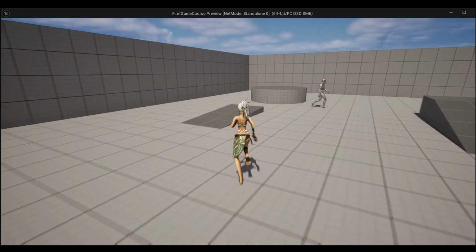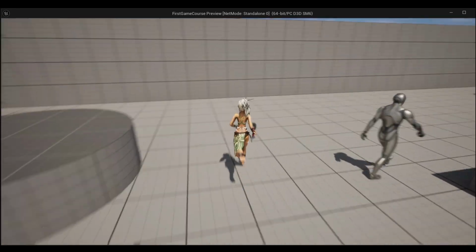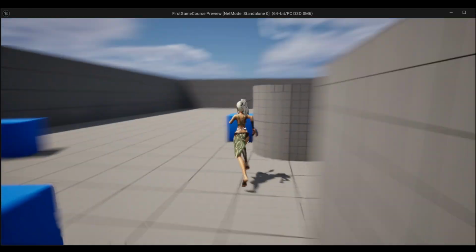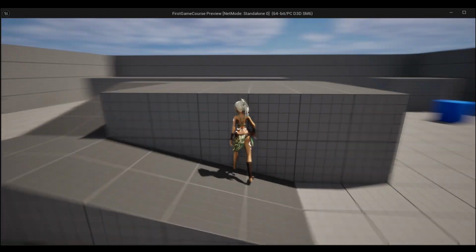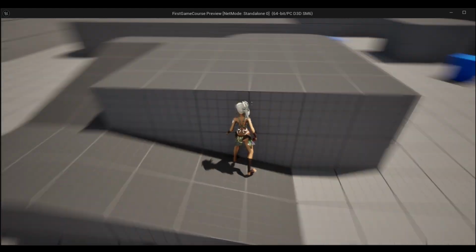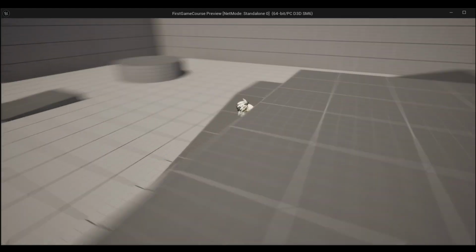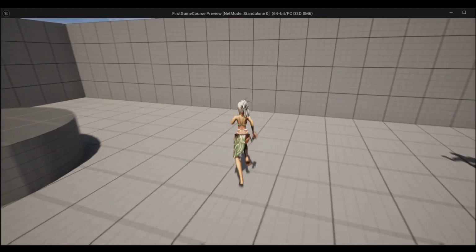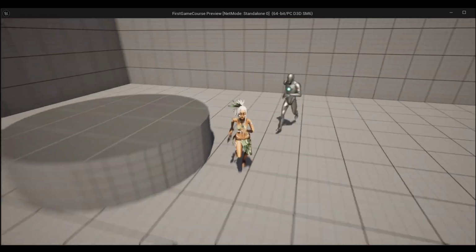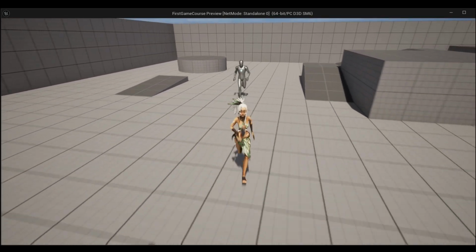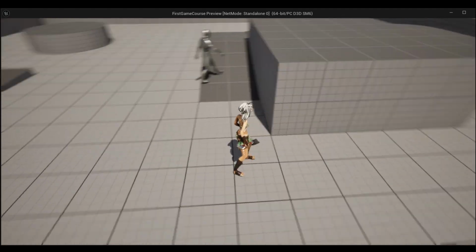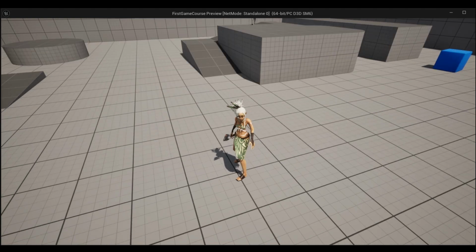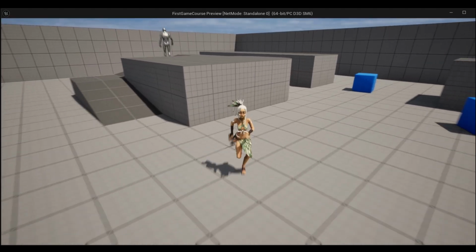Let's press play. So he's not looking at us. Let's go get his attention. There he's running towards us. If he sees us, where'd he go? He's way back for a walk, is he? Where'd he go? Yeah, he's having a little stroll. Okay, there he sees us. He's running after us. He gave up pretty easy there. That's because we were out of his sight. Okay, so remember I shortened the sight.